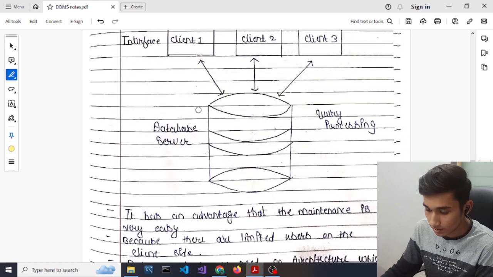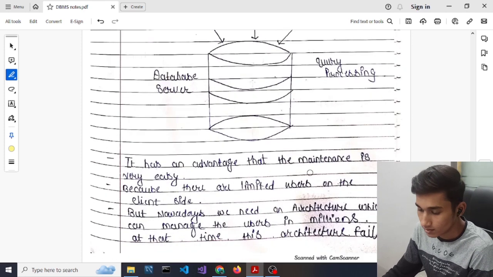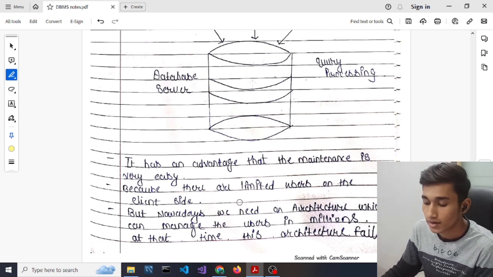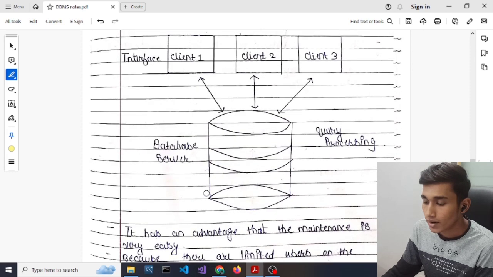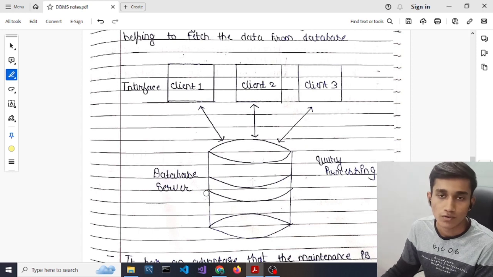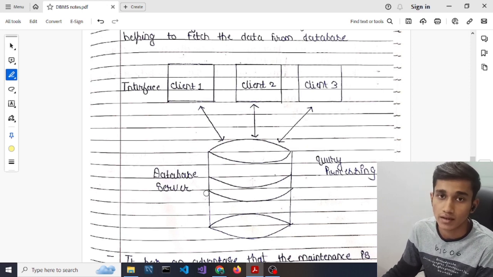Then the next point is that it has an advantage: the maintenance is very easy because there are limited users on the client side. Now we can understand this point by taking an example: you want to travel from, say, Vadodara to Pune. So you have to go to the railway station to buy a physical train ticket.